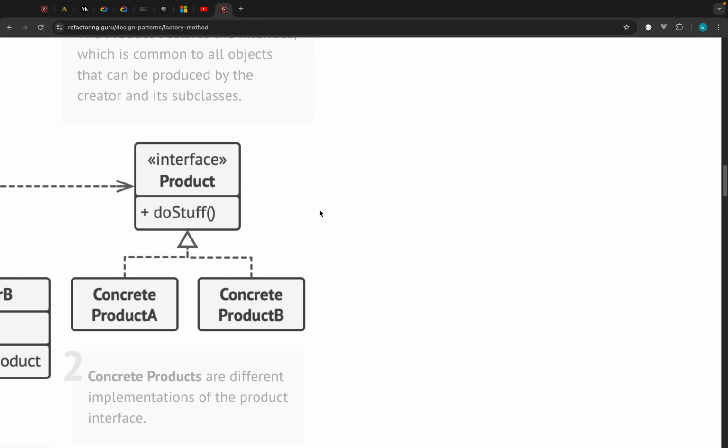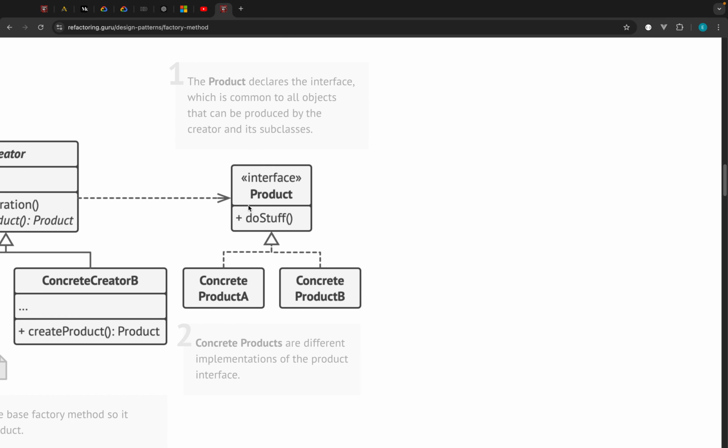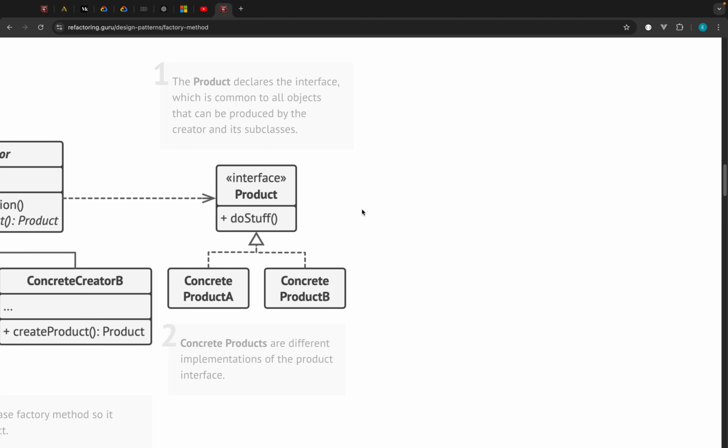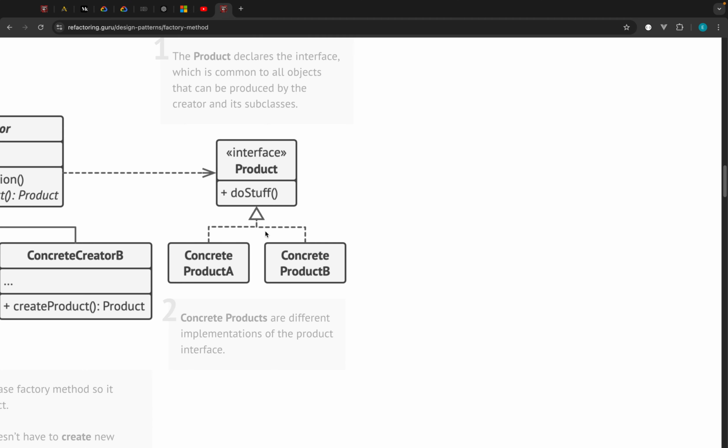We can create some kind of AI that will live on Mars, and then we need some kind of new logistics, right? So this application will be flexible enough to accommodate a new concrete product. For example, I don't know what to call this, submarine transportation, I don't care about that.